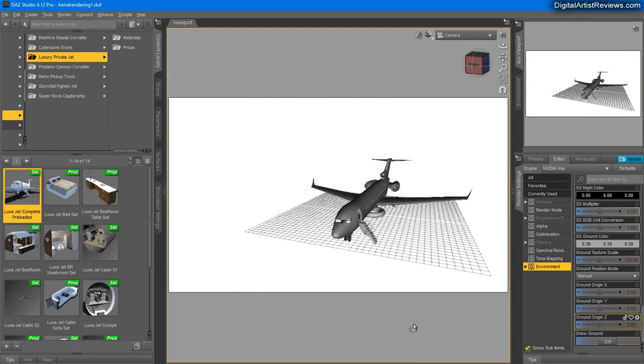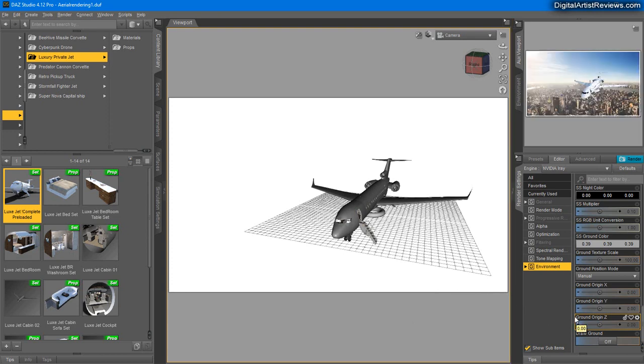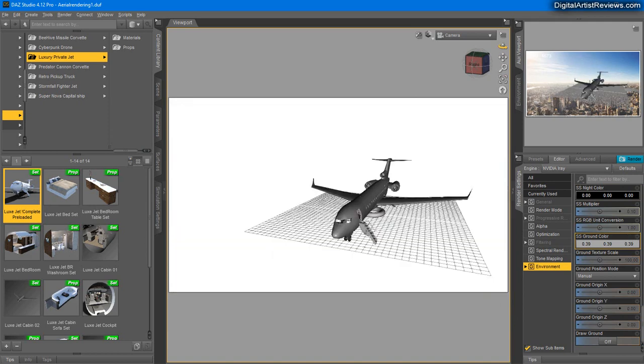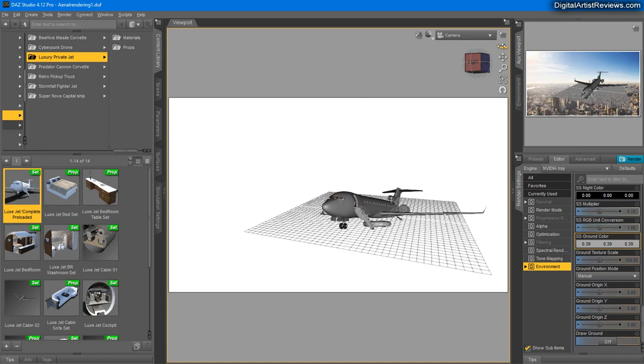Now, another thing that is very interesting that happens here, which is an option that you normally don't have when you start lighting your scenes, which is really cool, is that now we can go underneath. This takes forever to update for some reason.